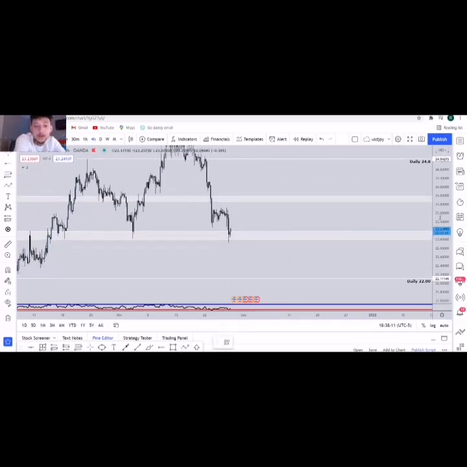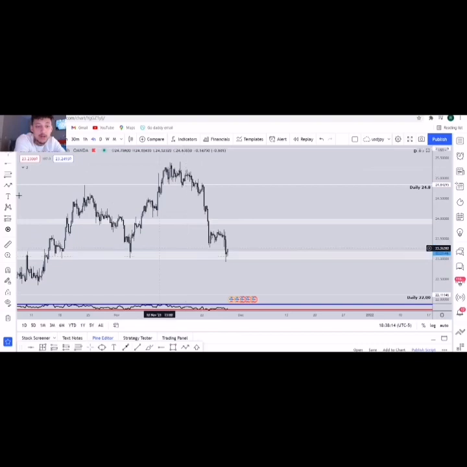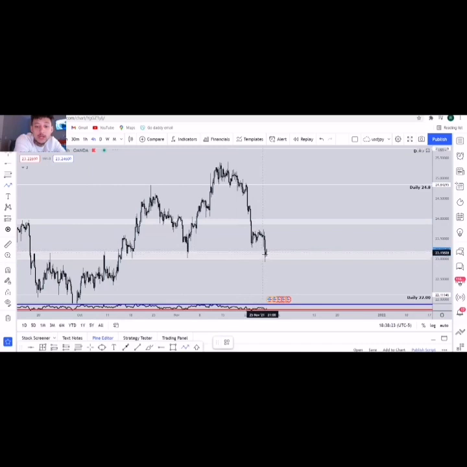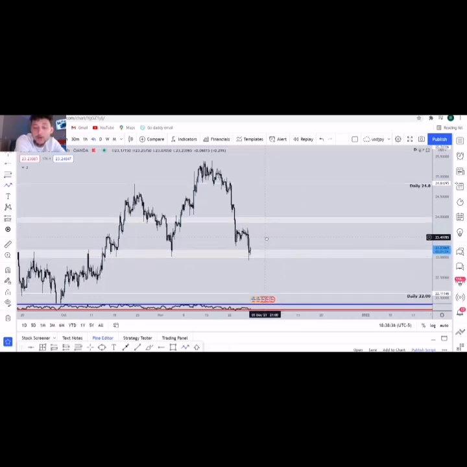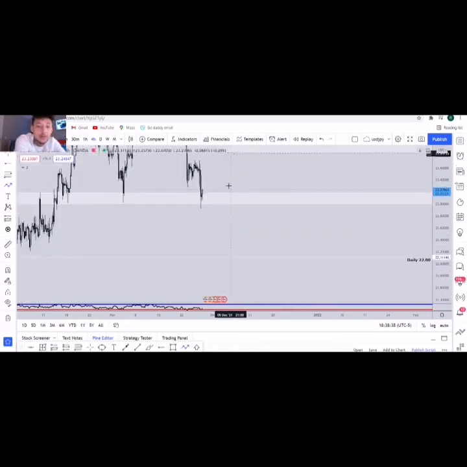Price is in a very strong bearish condition as of right now. We know the weekly time frame has just closed, so most likely what's going to happen is a pullback. Where could we pull back to? That's going to be a great question. So a more major level would be to wait for price to come all the way up to 23.8, which is where we have this zone here, which we can then look to actually sell back down into 22 or 23 flat, where we could actually take profits at, right?